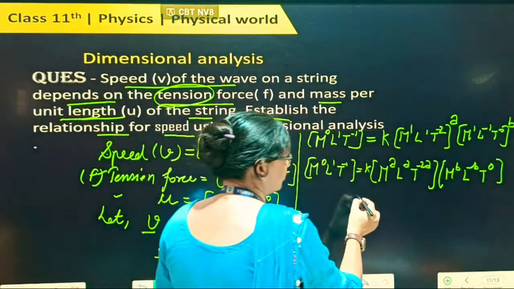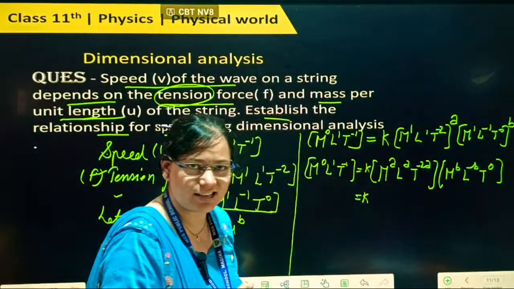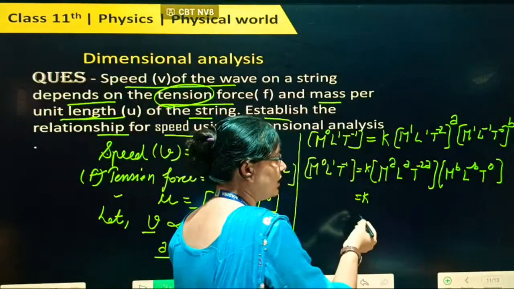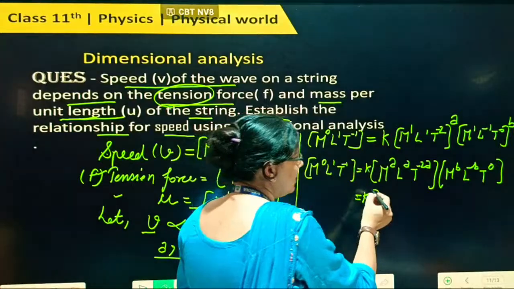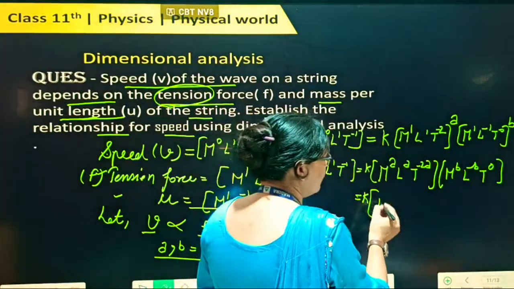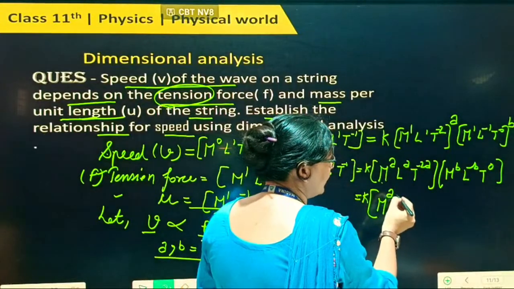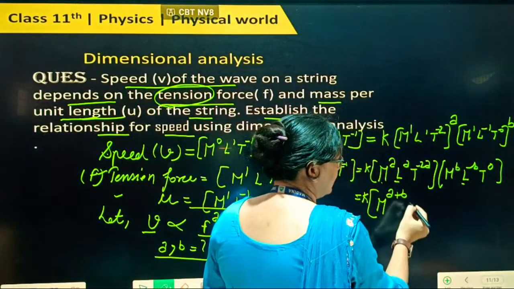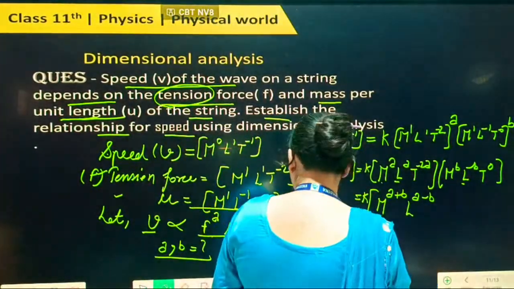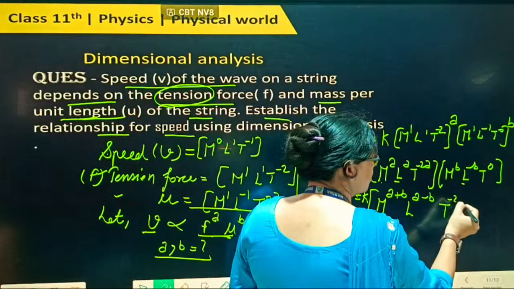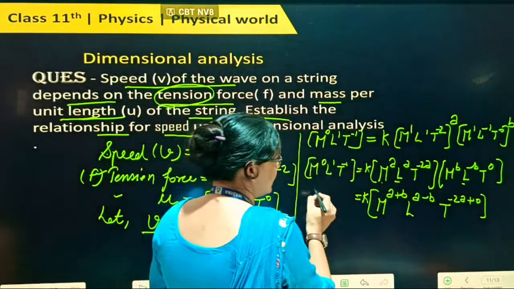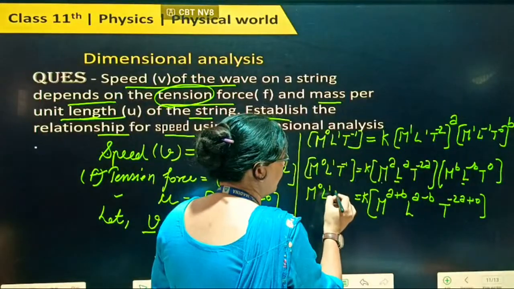Now, K, beta, any constant, trigonometric functions, logarithms, and mathematical numbers are all unitless. They do not have any unit, that's why they have no dimensions. Since the bases are the same and being multiplied with each other, we can add the powers. For M, the base is the same, so the power is a plus b. Next, for L, the power is a minus b. Next, for time, the power is minus 2a plus 0. Understood till here? Now this is equal to M^0 L^1 T^-1 on the other side.